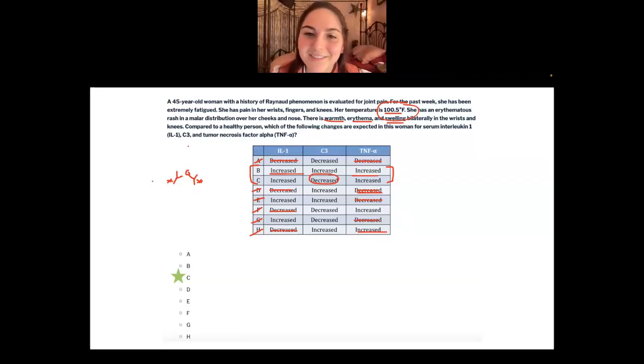I know a lot of you guys switched it from C to B, and I'm like, no. But I think that's just what happens when you're looking at a question. But does that make sense? I know it was tricky. I did put this on here. It is tricky. So if you're like, I did not know that there's antigen antibody complexes in lupus, maybe you didn't know that yet, and that's fine.